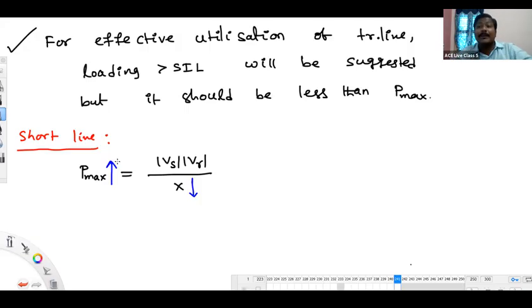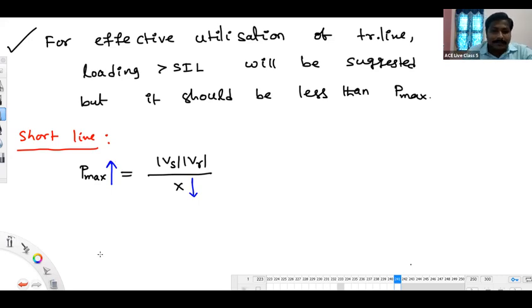Why so? Because the P maximum value looks to be very, very large for me. Actually, we have to keep the loading on the transmission line within two limits. One is the P maximum limit, and the next one is the thermal limit value. You should check these two values first, and whichever is lower among the two, based on that we should keep our loading. Then obviously the other limit will be satisfied automatically.